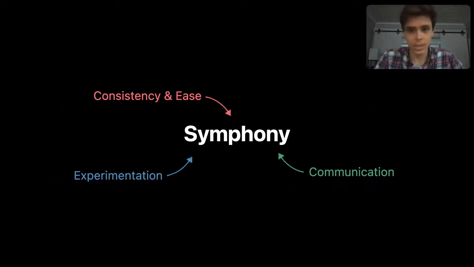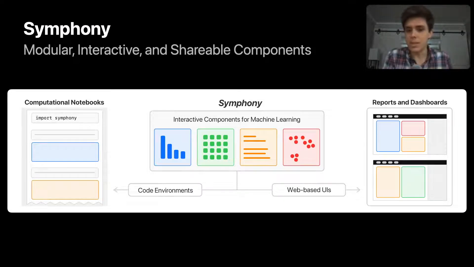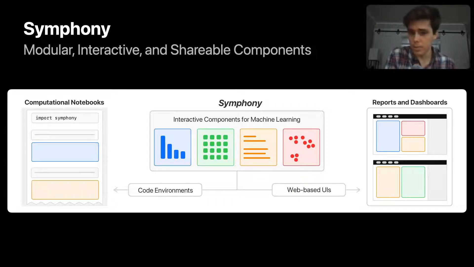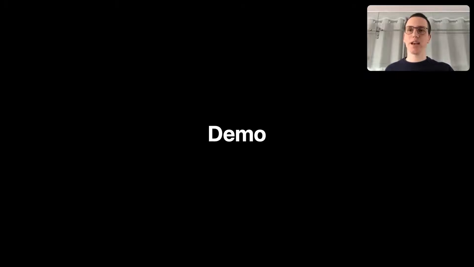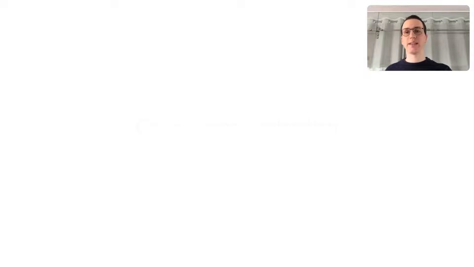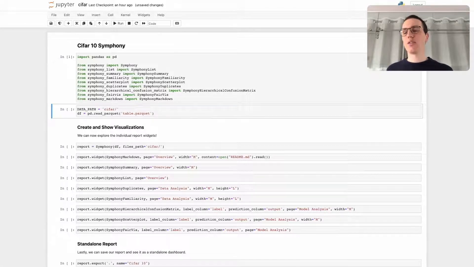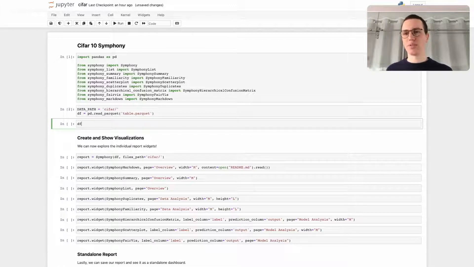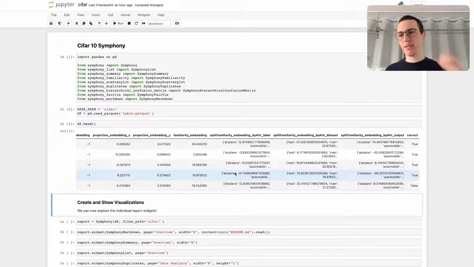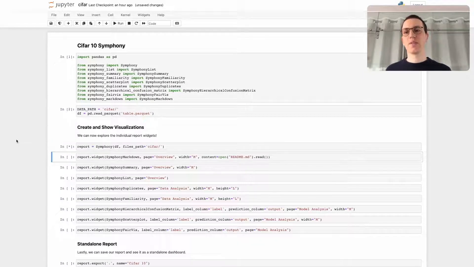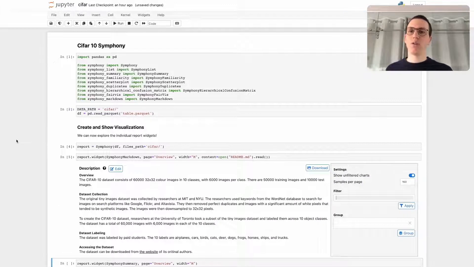The system we developed from these design goals is called Symfony. The primary concept behind Symfony is an expandable set of components with synchronized interactive visualizations. These components can be used across different mediums, either computational notebooks or web-based dashboards and reports. This allows both engineers to do exploratory model development and testing teams and product managers to create easy-to-use dashboards. Starting with the code-based exploration side of Symfony, you simply import the Python packages for each of the visualization components you want to use, then load up a dataframe on which you want to use Symfony — it has data points as rows and attributes as columns.